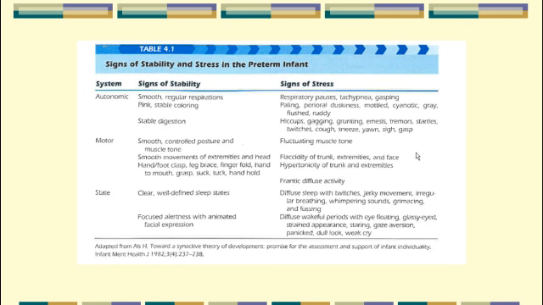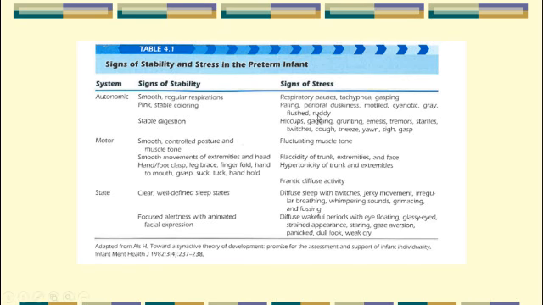This is just a little summary table, and it gives some examples. It takes 3 of the systems, the autonomic, the motor, and then the state system. And it shows you what it would look like if the baby wasn't doing well, and kind of what our goal would be. So our goal, of course, would be, for example, in respiration, smooth, regular respirations. So during treatment, we may see that the child has excessive or rapid respiration, or that they are gasping or having excessive pauses. So that would tell us that our treatment was stressing the child too much.